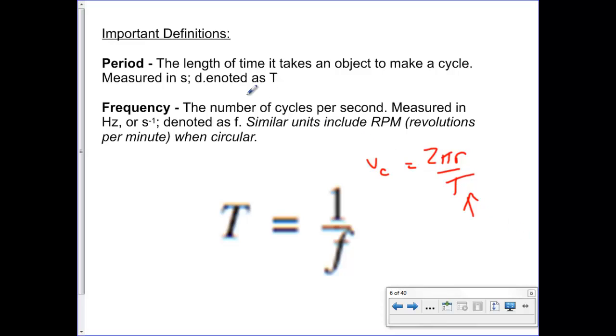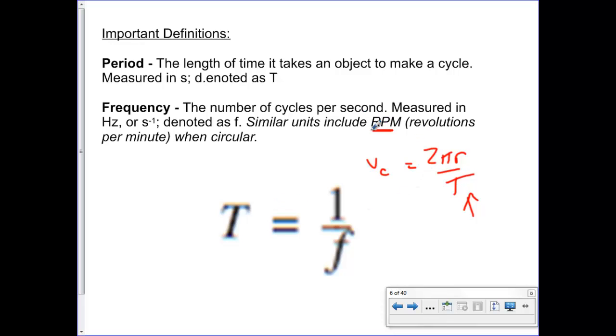Okay. So, it's usually measured in seconds. Anyways, we measure period in seconds though. Okay. Frequency is similar, only frequency is the number of cycles you can have in a second. There are lots of things, to be honest, that happen very, very quickly. And so it's better not to measure how long one cycle takes, but to figure out how many times you can do that in 1 second.